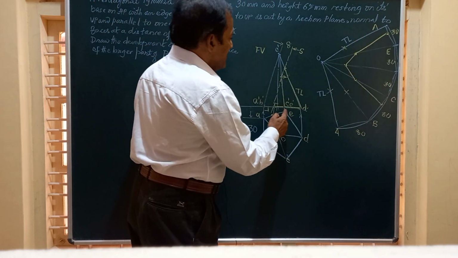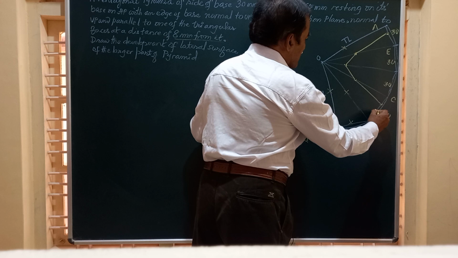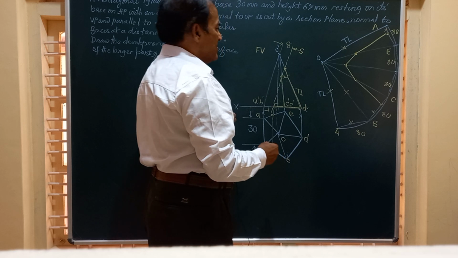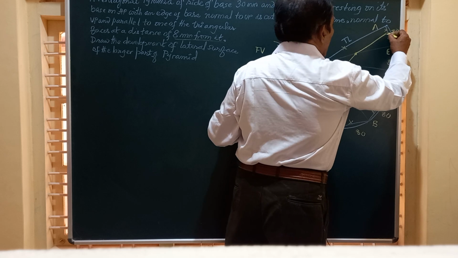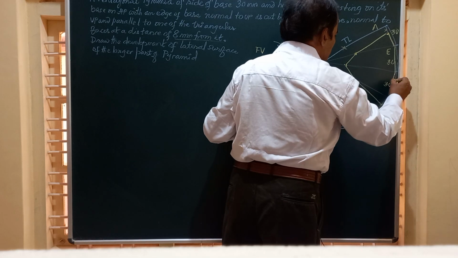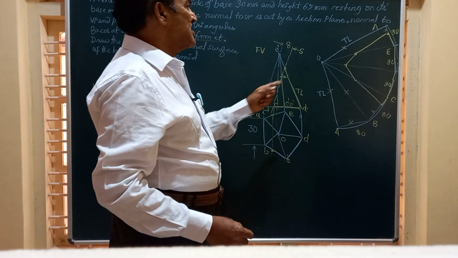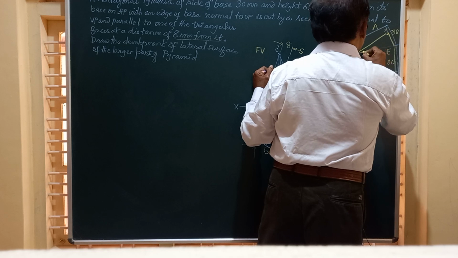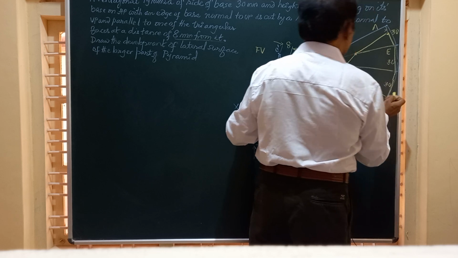And friends, then we have what is called this part. When this is not existing, this is also not existing. And here again this part is not existing. And friends, if you just see the base edges, this part is retained. Hence I am going to join this by straight line like this. All by straight line and up to here. And friends, these are all the edges that are retained. So I am going to mark this by straight line. Again this edge by straight line, this edge by straight line.